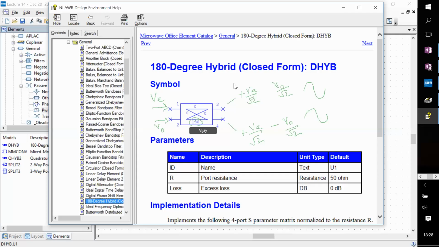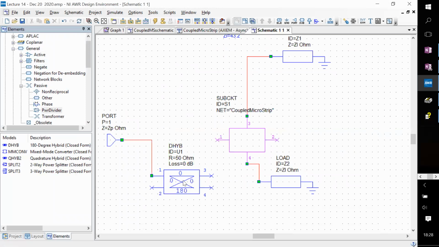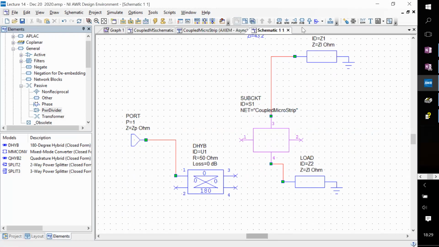That going from 2 to 4, it will develop an additional 180-degree phase shift, and that's why it will be minus. Okay. So now you see that this actually allows me to excite the even and the odd modes in the same setup. Okay, how this device functions, we will look at that later, but let's assume this. It also has this other parameter, which is loss, which is basically to model in a real case that this object itself might absorb some power, in which case the power coming out are not going to be exactly half the power you put in. Okay, so now I can put the second port here.